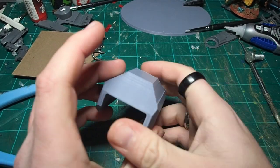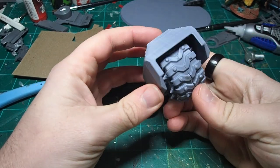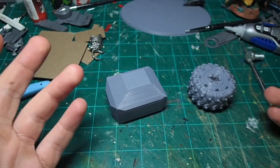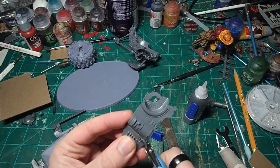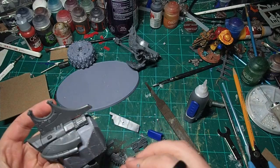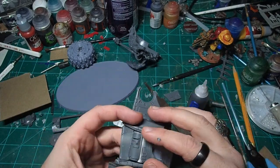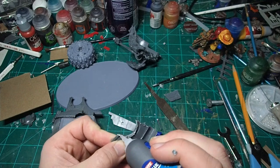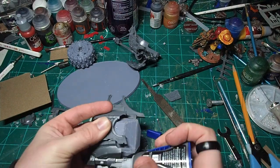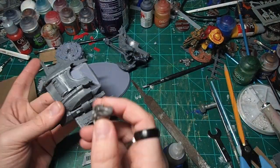I decided instead to try some electronic sculpting and broke out some 3D modeling software. I used Microsoft 3D Builder to create a little cowling shape. Ork vehicles are very blocky and just coated in armor, so I thought I could turn this into something. In the spirit of orcs looting everything that isn't nailed down, I went through my bits box and grabbed every conceivable bit of armor plating I could glue down — admech bits, basing pieces from the Imperium basing kit, all kinds of things. I just started gluing things in place in a very haphazard fashion to see what I could make. I figured if I piled enough junk on there it would look properly orky and turn out fine. However, again, it did not, and I'm too ashamed to show you the finished product. So we're going to jump to what actually worked.